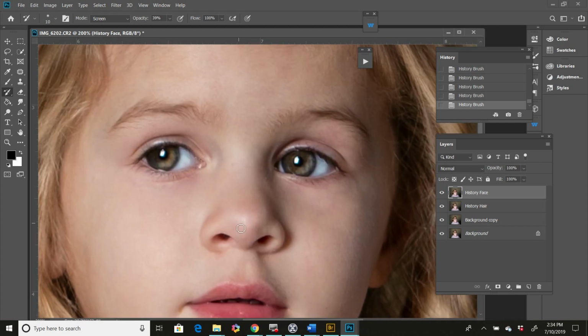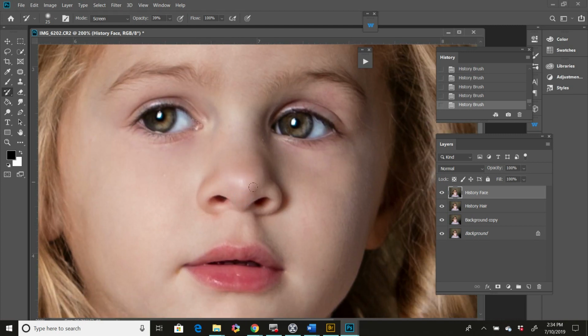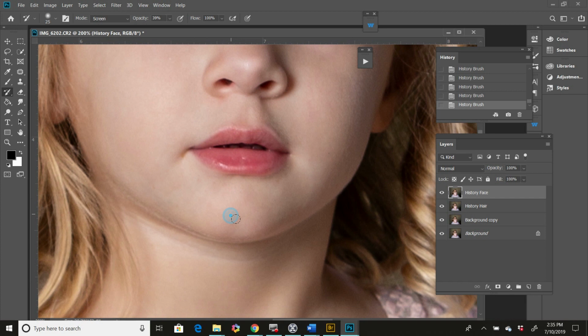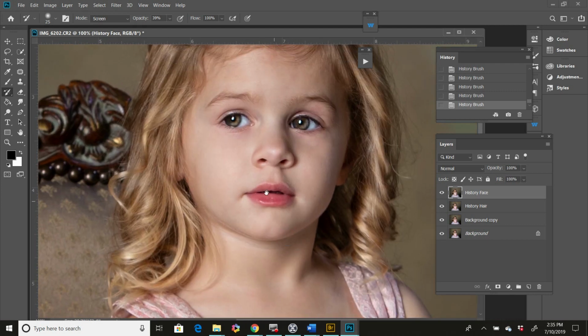Okay? Now then I'm going to do, I think we did her nose a little bit before, but I'm going to do it again, just a touch, just to give it a little bit of shine. And the other thing I'm going to do is I'm going to go down and give her lip a little bit of a shine. Not very much, just a little. Okay? So now we have that. If you'll notice, there's a little tiny shine above her lip, a tiny little shine. I can enhance that a little. I can also enhance this little shine around her nose if I want. Not very much, just a little bit. And then I can also, if I want to, give her a little shine on her chin. And a little shine right there and there. She already has it. All I'm doing is enhancing it.